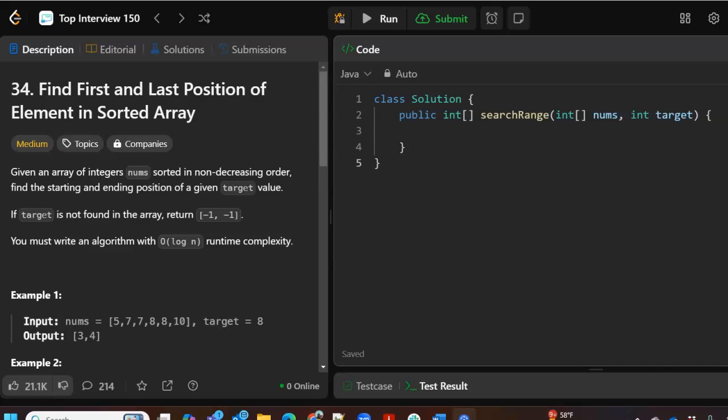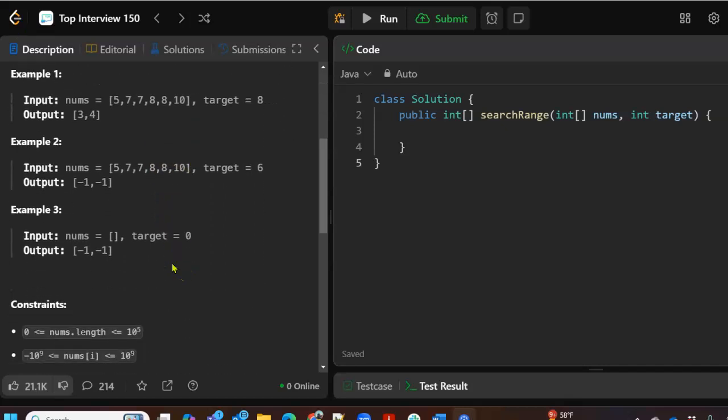So the challenge is it's a binary search, but the number is potentially going to be in there more than once. So another thing is, what if you find it? How do you know? Did you find the first one? Did you find the last one? Did you find one that's in between? Okay, so that's what we have to deal with.